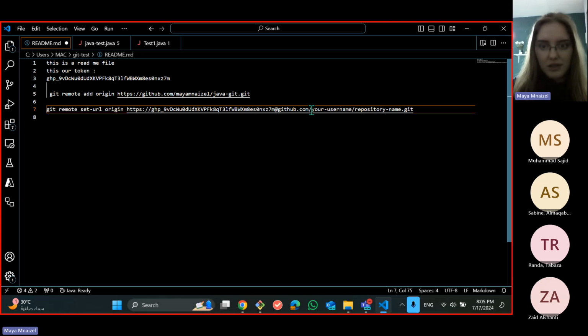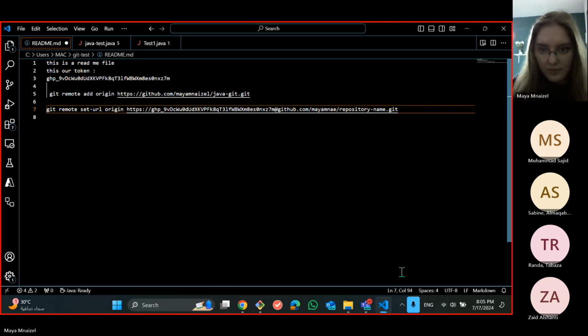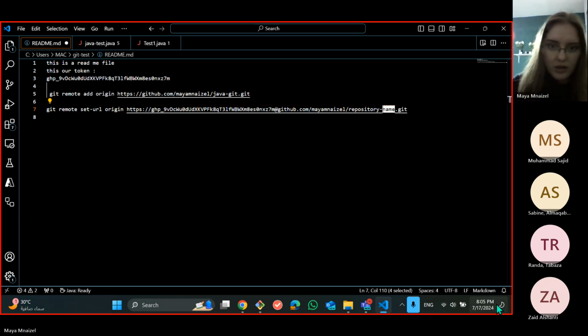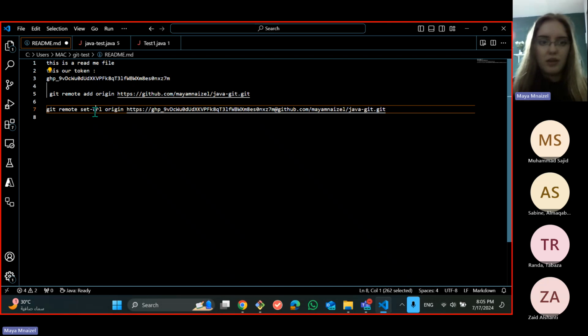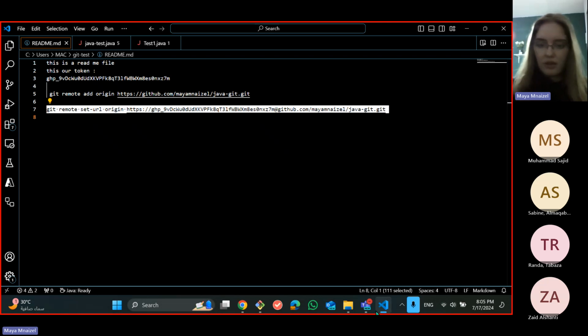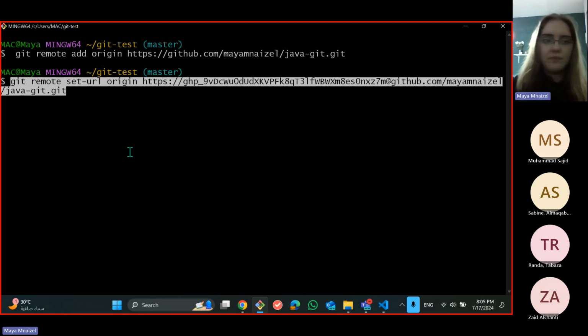Of course, then my username, and then it's called Java.git. So this is Java/git. And then we're going to copy this, save, and use it right here.